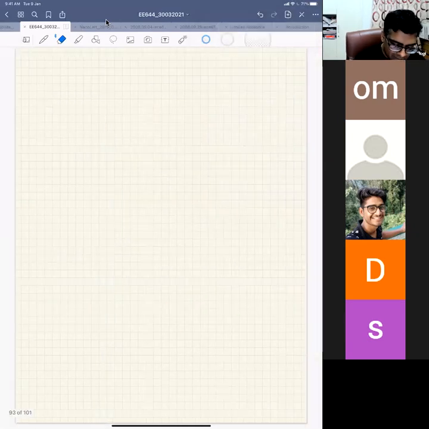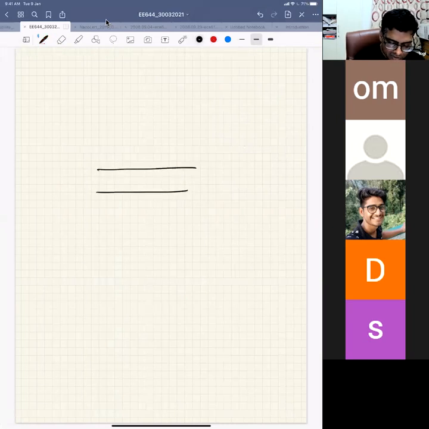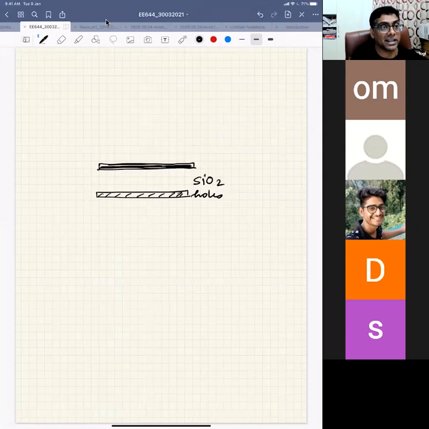So what I was telling is, you could think of this as a parallel plate capacitor. I have my oxide, silicon dioxide, and on top I have my gate. In the bottom, in the accumulation case I have holes sitting here, or in the inversion case I have electrons sitting here. So you could imagine it is like a parallel plate capacitor. And the electric field could not penetrate, because we have a lot of charges sitting at the surface, right?